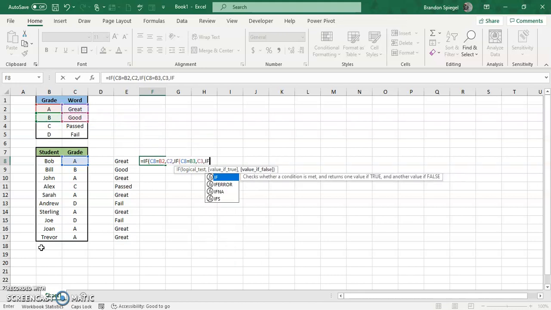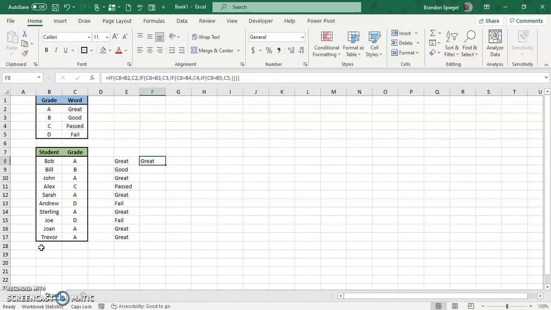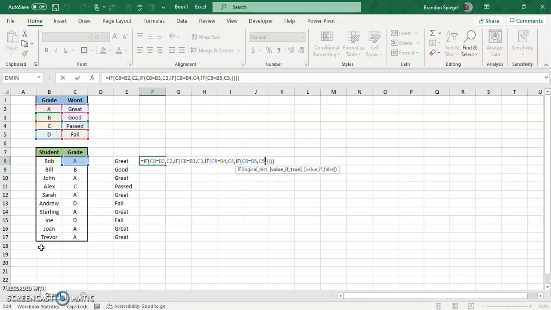Then if false, if the grade equals C, you want it to return pass. Then if that is false, if the grade is equal to D, you want to return the word failed. And then you just ignore the last if false argument, then close all these, and then go through and lock down everything that is not C8.